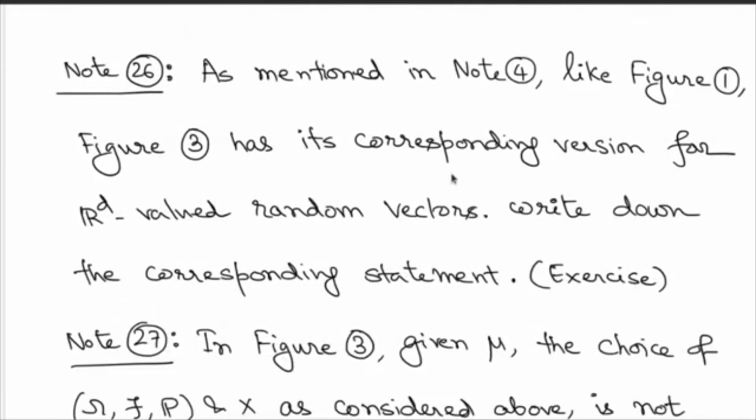Okay, all right. But then this was the statement for the random variables, and as discussed earlier, you can now try to figure out the corresponding version for random vectors. So take an R^d valued random vector, look at the corresponding law. So it's a probability measure on R^d with Borel sigma field of R^d. But then if you are given a probability measure on R^d with the Borel sigma field of R^d, can you construct a random vector with that specified law? So that is basically the question. So you can try to write down the corresponding statement by choosing the probability space and the random vector appropriately. So exactly try to make the same choices as done above.